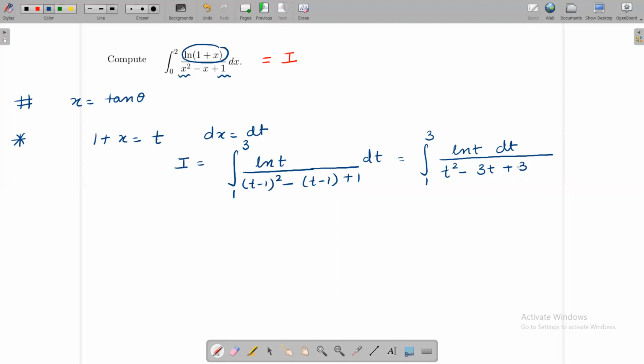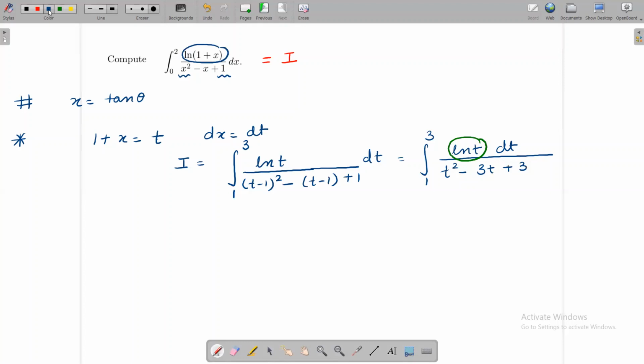And definitely it's not a very comfortable or standard kind of integral. Why is it not a standard kind of integral? Well, the problematic term in the whole integrand, if you observe, is this ln t. Suppose this ln t is not here, then it's a constant upon quadratic form which can easily be handled. So I'm thinking about some kind of substitution which will help me in getting rid of this ln t.